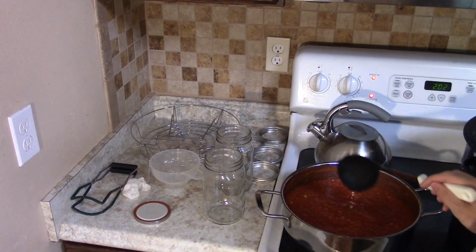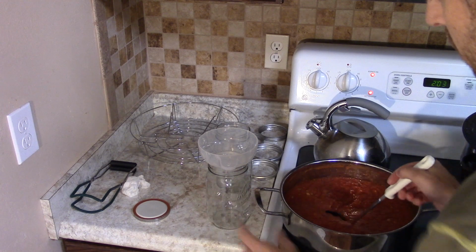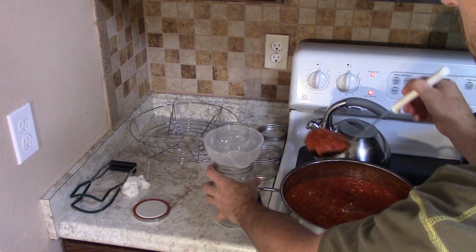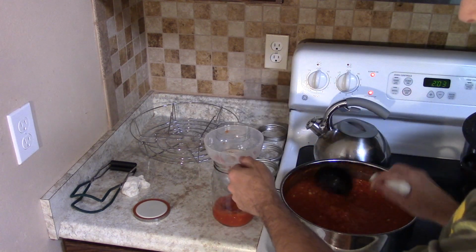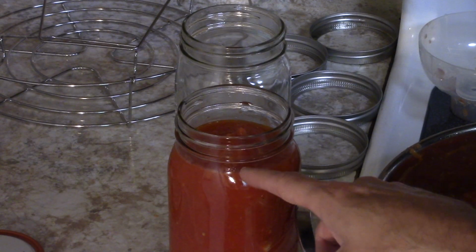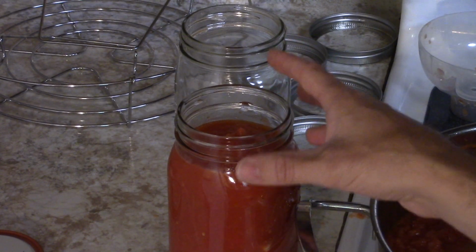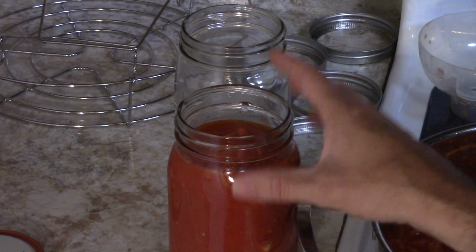So the canning process is simple. We've got our clean jars here. We have got our funnel. We're just going to ladle in our tomato sauce. Remember what I talked about, headspace. Leave enough space here for expansion and contraction and the ability for the vacuum to be created.